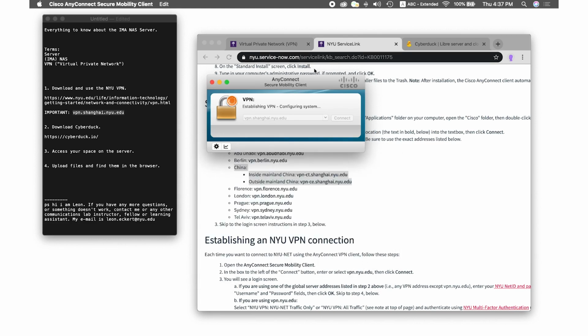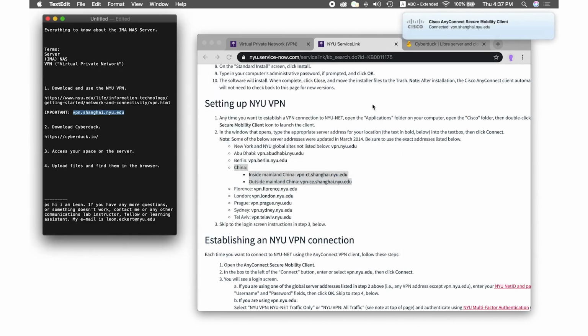You click accept, and we are connected. Meaning now we are remotely inside the NYU network and should be able to access the NAS server. That means we have downloaded and used the VPN.